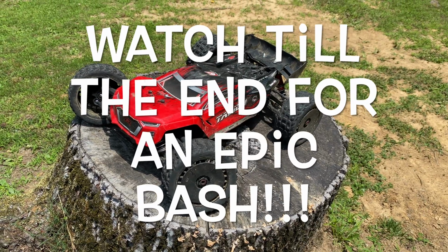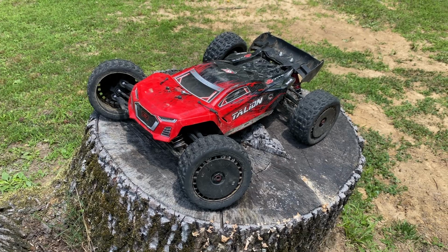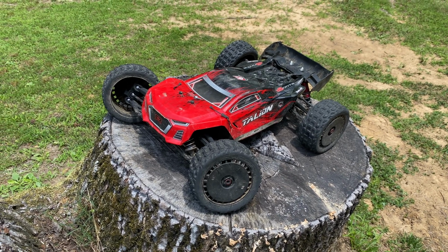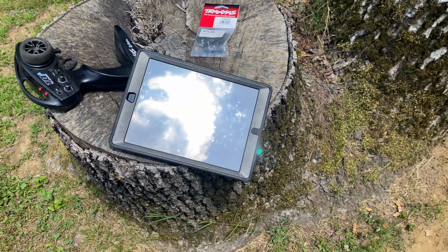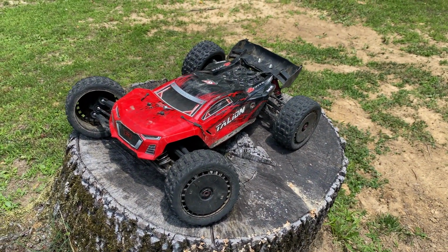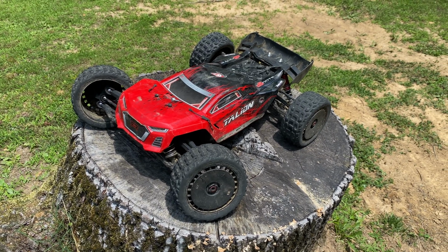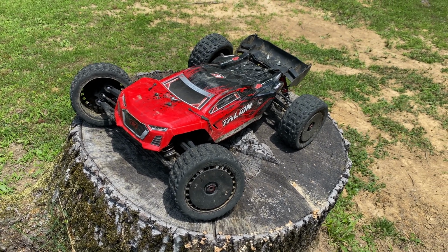Hey everybody! Today I'm going to tell you all the best modifications you can do to your Talion to make it the strongest possible truck it can be. I have a list here on this very outdated iPad that I will tell you everything that is on my truck and some things that you can do to yours that I don't even have on mine just because I haven't found the need to get them yet.